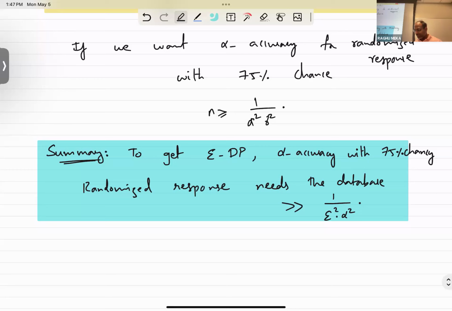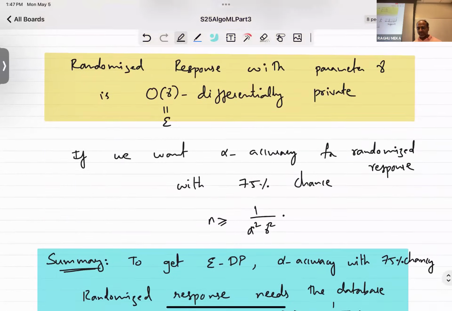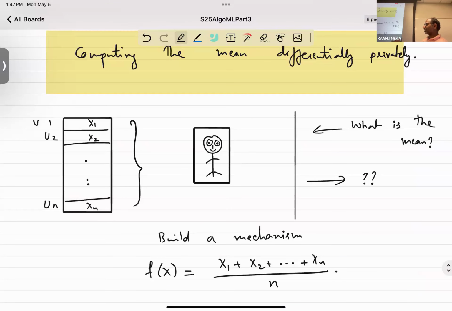Sometimes even for specific functions, it's very important to develop algorithms. Depending on what the function is, like high dimensional mean computation, that's a very useful function because you can use it as a subroutine to do many other things. But by and large, we'll talk about general classes of functions, mainly characterized by smoothness, and then develop mechanisms for them. If the function is very abrupt and changes dramatically when a single entry is changed, it's going to be very difficult to get utility for that function. If the function is one if and only if a person named Raghu Maker is inside the database, then forget privacy for that. The only thing you can do is give random answers. That makes sense, and smoothness is a good way to quantify that.